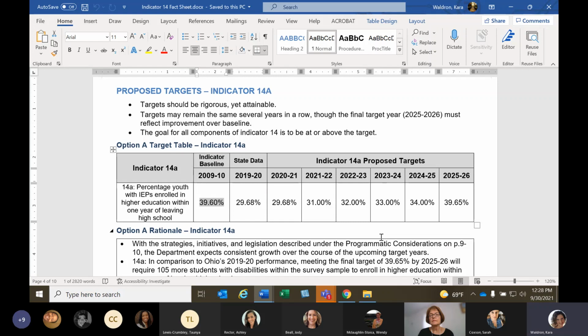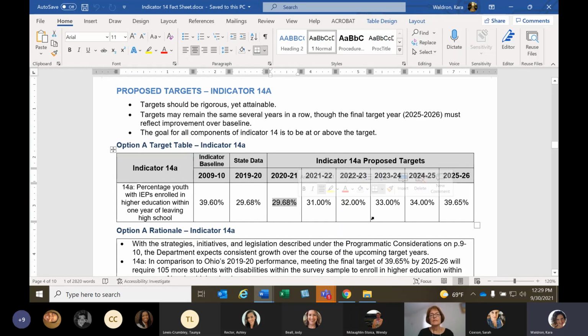So in order to meet that requirement to be above 39.6 in the final year of targets, we are acknowledging where we're starting from here in option A, at being under 30%. Again, sort of guesswork. We need to plug in the 2021 data as soon as we have it. We don't know how much lower it will be or if it would be higher.